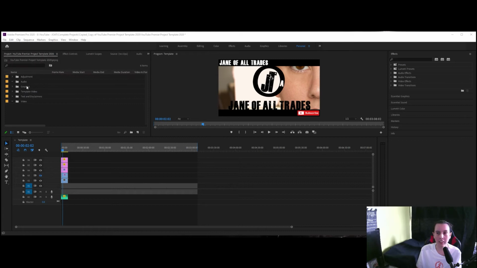This is where my wee bits and pieces are kept, and I've already got a few items in the timeline that I generally use. So we're just going to talk about what that is. Adjustment is where I keep my adjustment layer, and then we've got audio. This is where I'm importing audio to when I'm creating a new file. That's why it's empty. We've then got graphics. So I've got my transparent logo, which is up here. This is on here all the time. We've got site icon, which is actually the Jane of All Trades logo. And then we've got the subscribe button, good old subscribe, which is down in the bottom all the time. So that's the three main graphics that I use.